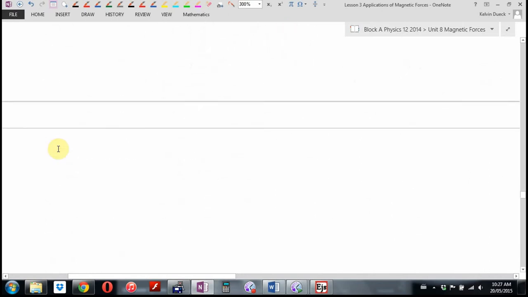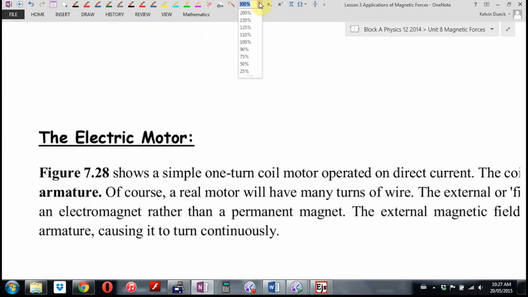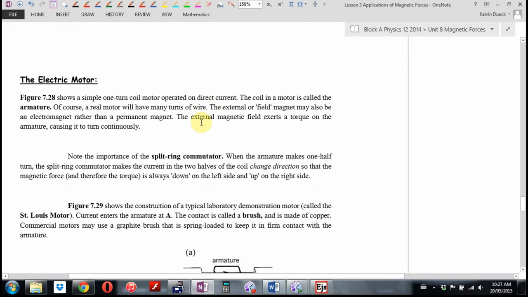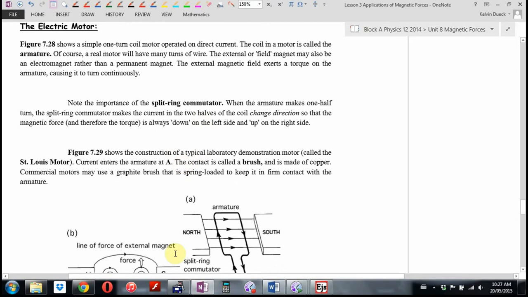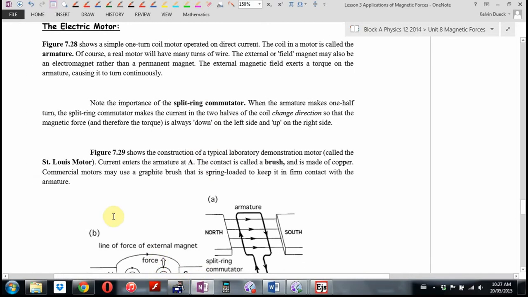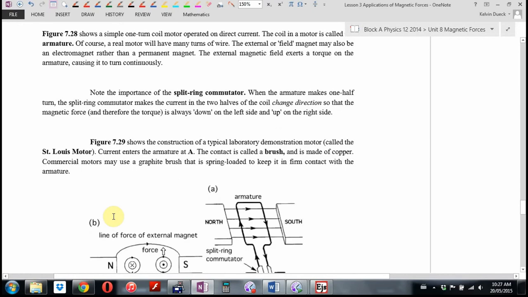But an even better application, the electric motor, which, sorry, has right-hand rules on right-hand rules on right-hand rules. Here is a very simple electric coil motor. Now, by the way, normally, can y'all look up? In a real motor, they'll have several thousand coils of wire in the armature. We're just going to imagine there's one wire as our simplest case. But if you want a stronger motor, just add an extra wire. You want it 100 times stronger? Add 100 coils of wire. You want it 1,000 times stronger? Add 1,000 coils of wire, because each wire bumps up the force by that much more.